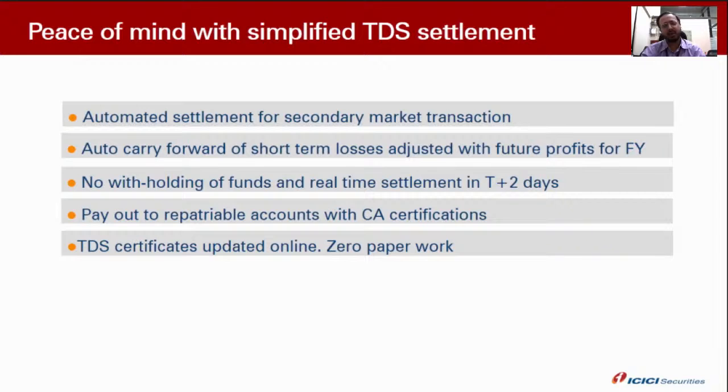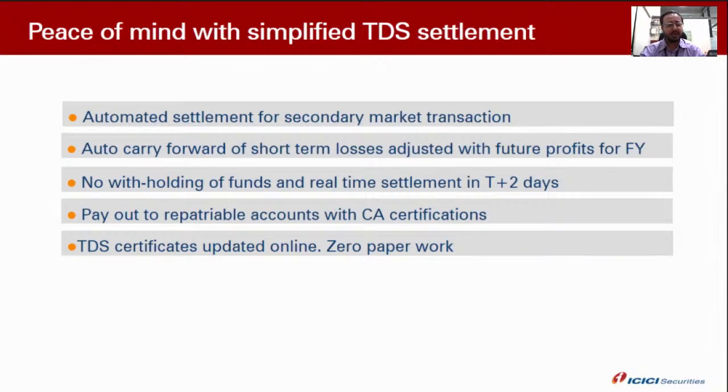And a little USP that we have over here is that your losses are actually adjusted against your profits, and then the tax is deducted, right? So if you see the second point, it says that it auto carry forwards the short-term losses, and it is adjusted with the profits for the future within the same FY, right?